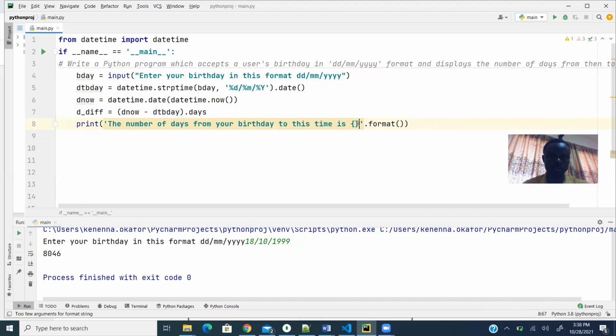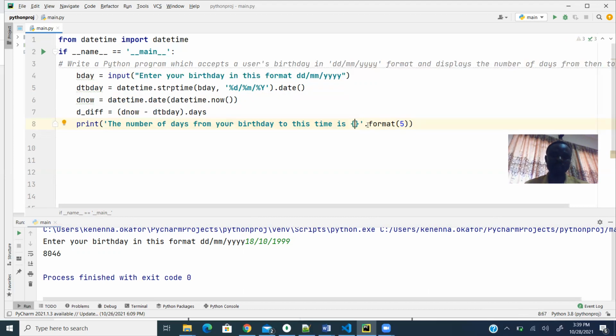Now, this is just a placeholder. If there's 5 here as the first argument for format, then the system will place it here so that this will read: the number of days from your birthday to this time is 5. Do you understand? So 5 will replace this placeholder.